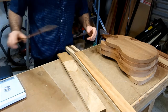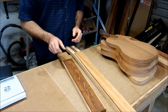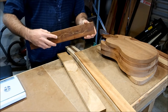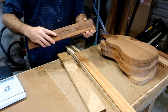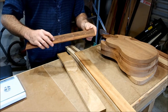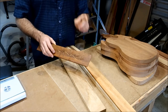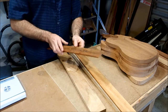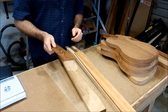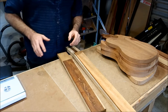And we need to have a little talk about the fingerboard for the short scale guitar, because I'm not 100% happy with this design. I think it looks a bit stupid, and it will take a lot of work to clean it up and then finish it, and that's just a waste of time, which I actually don't have that much of, ironically, all this time spent at home. That's going to take up more time than it's worth for the result I don't feel that I'm going to get from it.